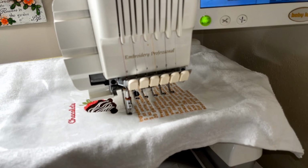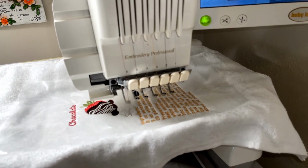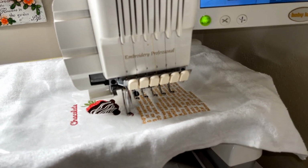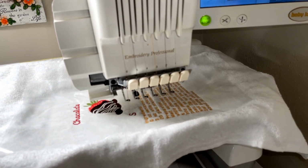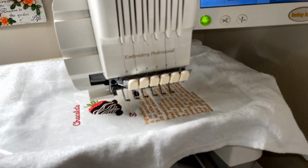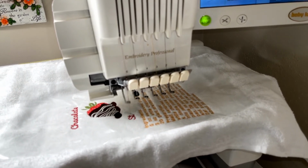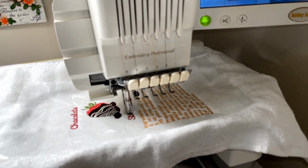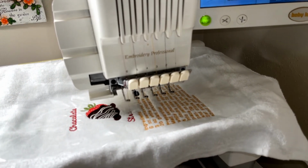It says it's at 63 minutes, and you better believe I've been using all of them minutes to do this project. Matter of fact, it's been more than that because I had to stop, change colors. I had a couple of thread breaks, stuff like that. So whenever it tells you a specific time, you can almost believe that's what it's going to do, unless you up the speed or lower the speed on the machines. Take it for what it's worth.